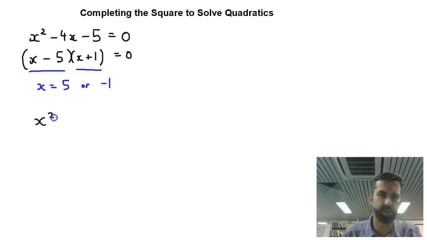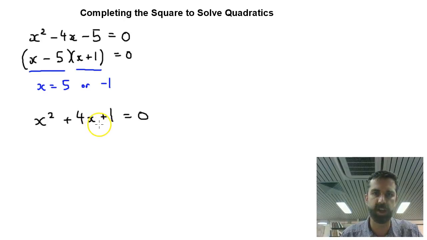So for example, if I've got x squared plus 4x plus 1 equal to 0, well, the only two numbers that multiply together to give me positive 1 are positive 1, positive 1, or negative 1 and negative 1, and neither of those combinations give me 4. So what am I going to do? Well, this is where completing the square comes in, because it actually allows us to solve any quadratic. And it's very similar to how we completed the square to convert circle equations from expanded form into factorized form. So we're going to follow the same sort of method.